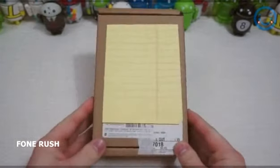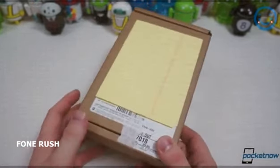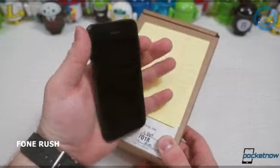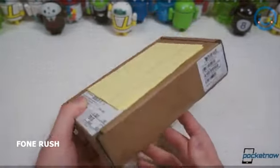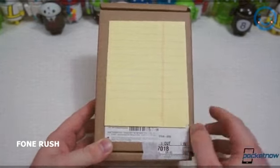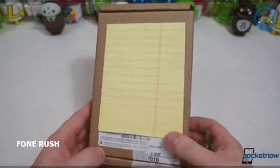So this is the iPhone 6 Plus, the larger brother to the iPhone 6. It's pretty much what people have been begging Apple for for years now, because this thing is tiny — this is the iPhone 5 — and it looks just like a toy in my hands. So everyone has been asking Apple for a larger iPhone, and as you can tell from the size of this box, that's exactly what we got. We got two versions this year: the iPhone 6 at 4.7 inches, and this one, the iPhone 6 Plus, at 5.5 inches. So let's get in the box and see just how big this new iPhone is.